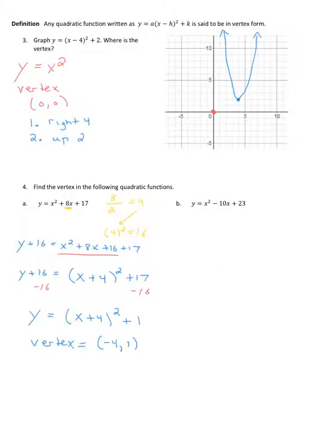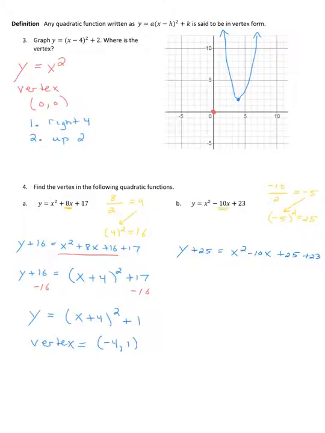All right, what I'd like to do is complete the square by looking at this -10. I take -10 and divide it by 2, which gives me -5. I then take -5 and square it, and I get 25. What I'm going to do is add 25 to both sides of this equation, specifically putting it after the -10x. Okay, so that's y plus 25 is equal to x squared minus 10x plus 25 plus 23.